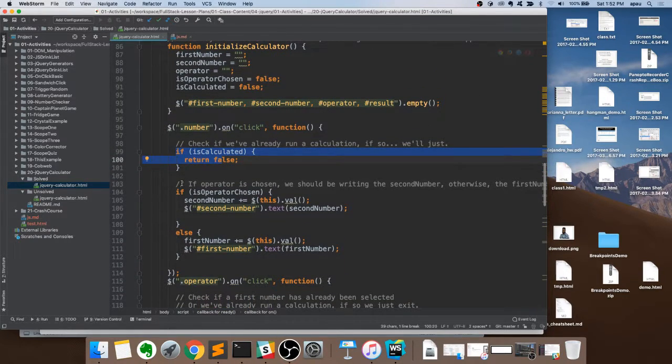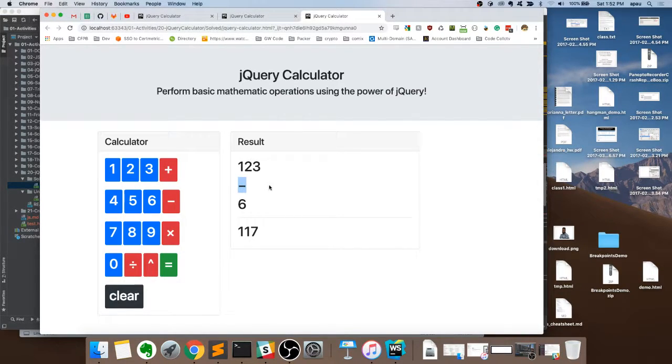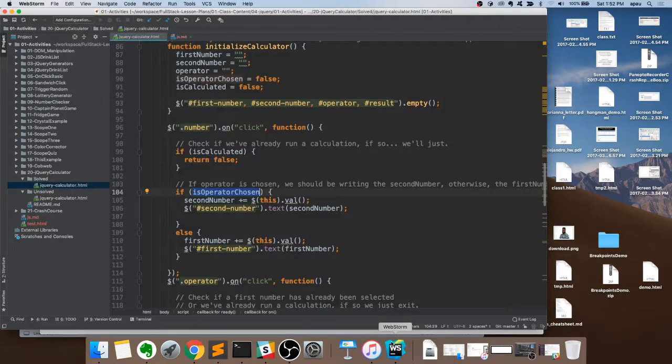Second step, if it hasn't been calculated and calculated is equal to false, it won't go into this if case. It'll hit this next case and say, has the operation been chosen? If the operation has been chosen, we can see from the flow over here that if an operation is chosen, then the next number to be set is the second number. That means we're assuming the first number has already been set. So we're saying if operation is chosen, then do some logic. But we know operation has not been chosen in the first case, so we have an else condition that says just set that first number to whatever is the button that's been selected.